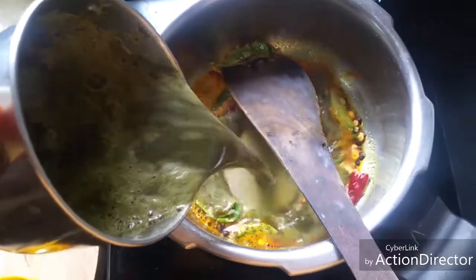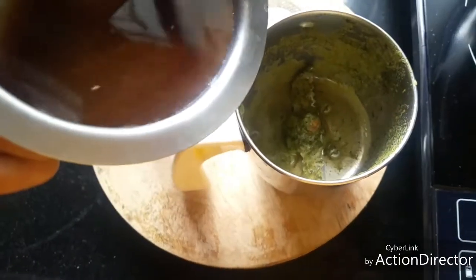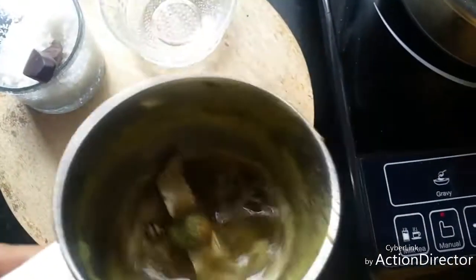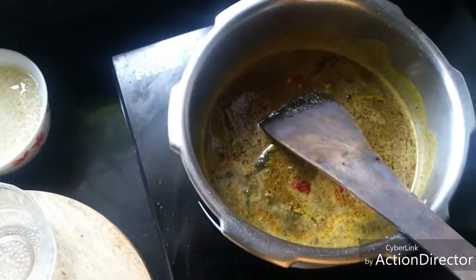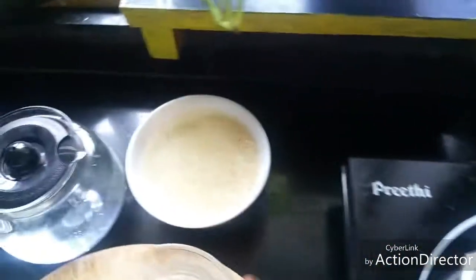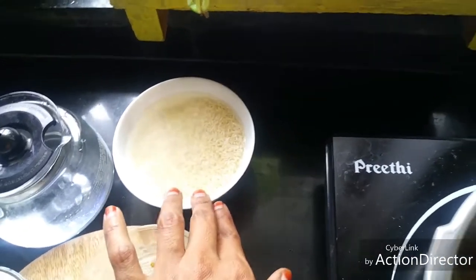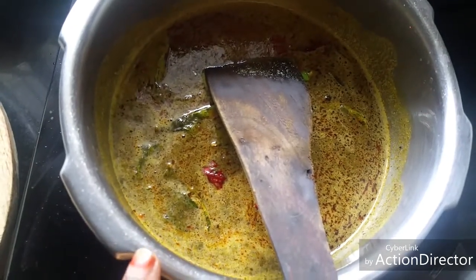I have ground a handful of mint leaves and added one cup of water, rinsed the mixer jar, and added it in. I've also added two tablespoons of tamarind extract and rinsed the mixer jar to add that along as well. In case you want more sour taste, you can add some more tamarind extract. For one cup of boiled rice, I've added one cup of water with the pudina extract, which counts as the first cup.